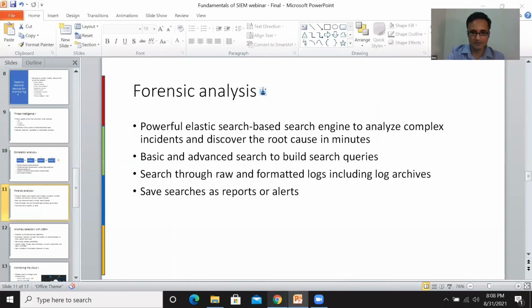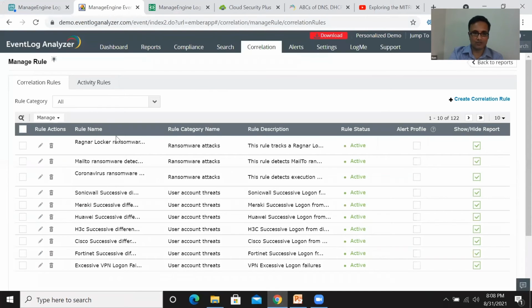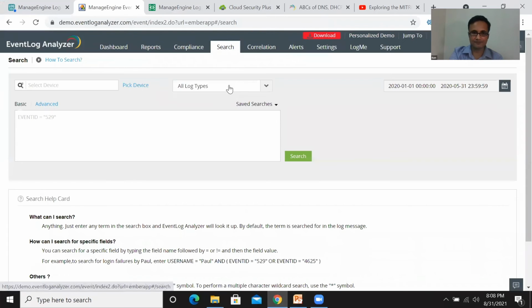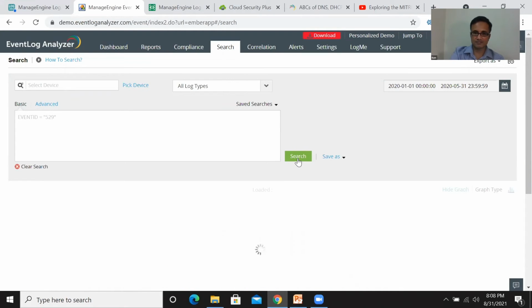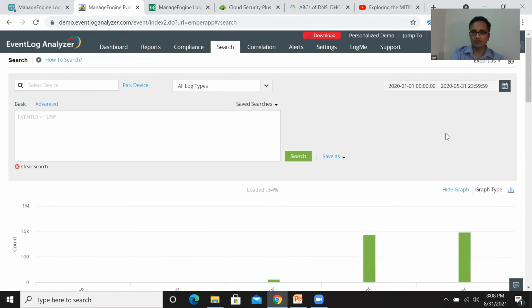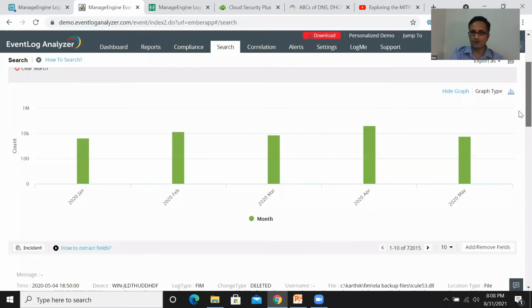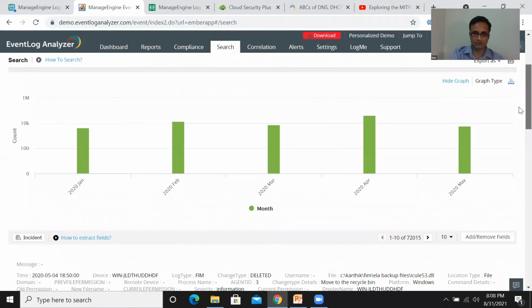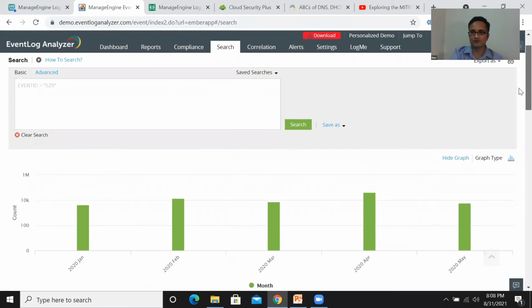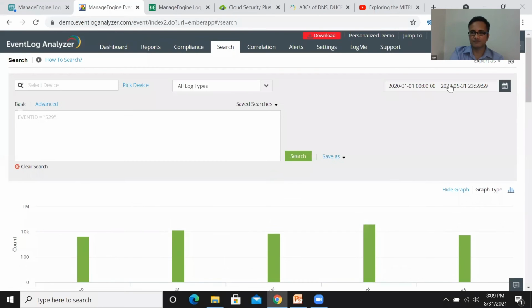So here's that. We are back in the Event Log Analyzer console, the log management console here. And to do a forensic analysis, we need to go into the search tab. And I'm going to do a few interesting things right now. So just watch closely. I'm just going to hit the search button here. And Log360 is going to analyze events at a rate of 25,000 logs per second and give us a view of all the logs that are there in the network at that point of time for this specified time range that you see here.